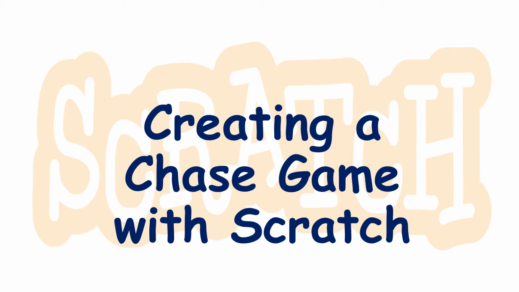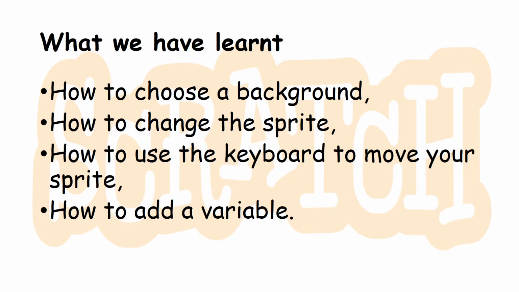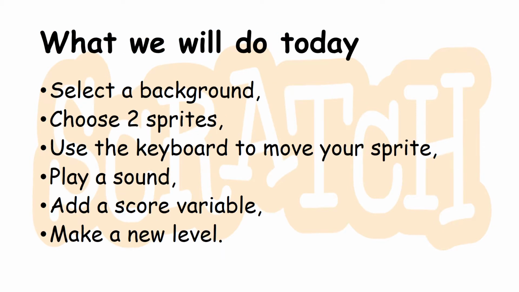Today we're going to be creating a chase game using Scratch. So far we've learnt to choose a background, change a sprite, how to use the keyboard to move your sprite and how to add a variable. Today we're going to do similar things by selecting a background, choosing two sprites, use the keyboard to move your sprite, play a sound, add a score variable and make new levels.